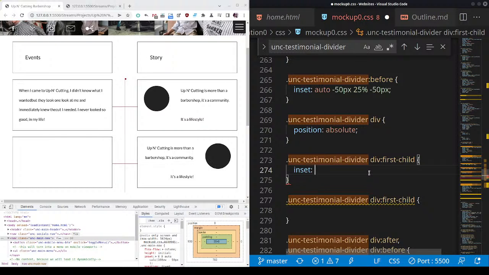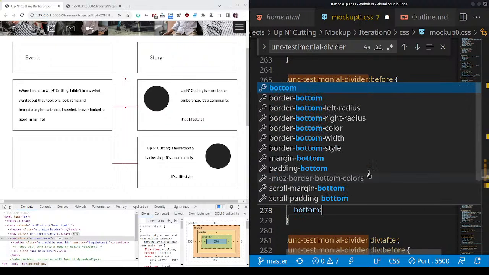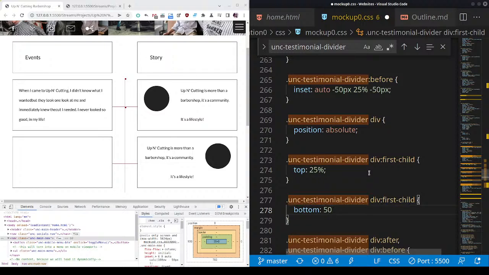So it will be inset 25%, and then -50. Oh no, actually I just need top instead of inset. So I'm going to use top 25% and bottom 50%. Oh no, bottom 25%, sorry.